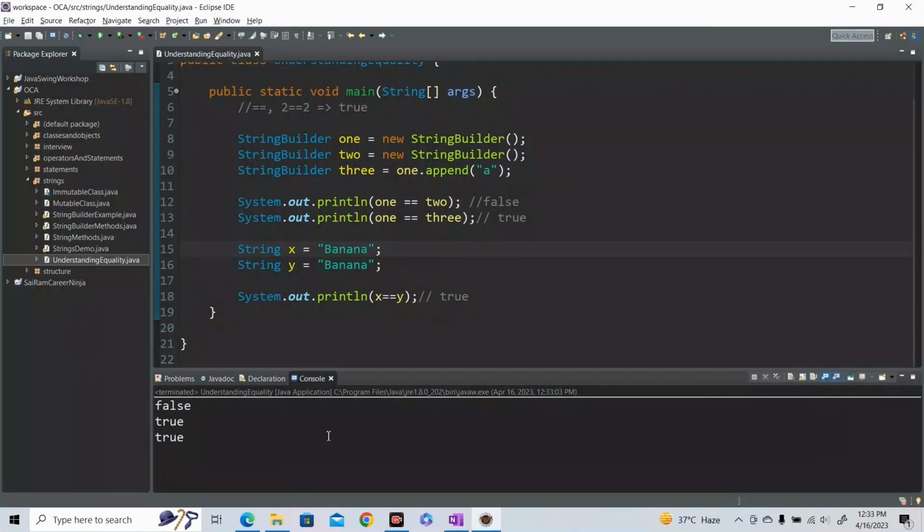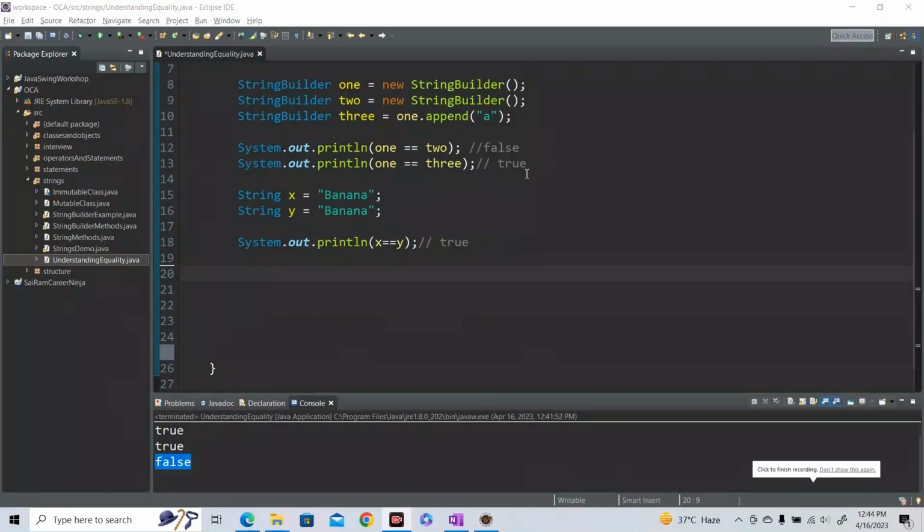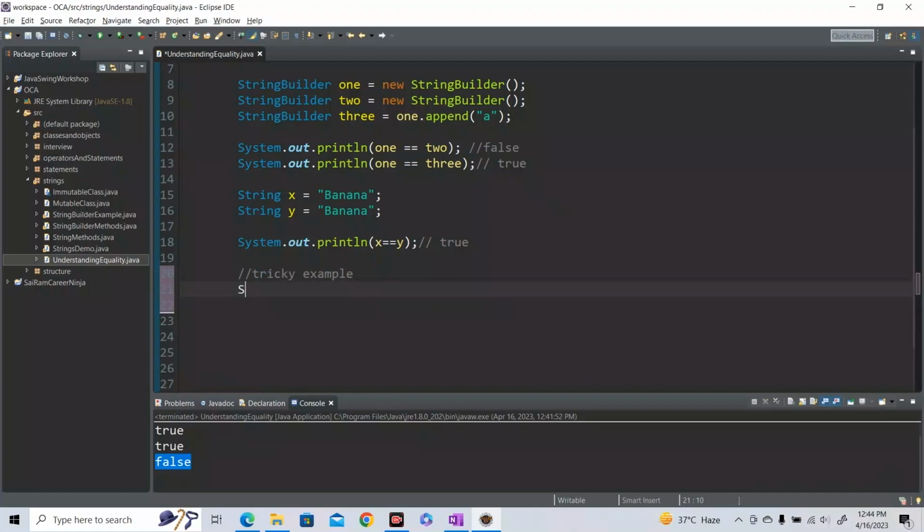It can be a little bit confusing when working with strings and then working with objects, but you still need to understand the differences, right? Okay, let us see some examples to make it a little bit more clear. Now let us see a very tricky example. And here is how it goes.